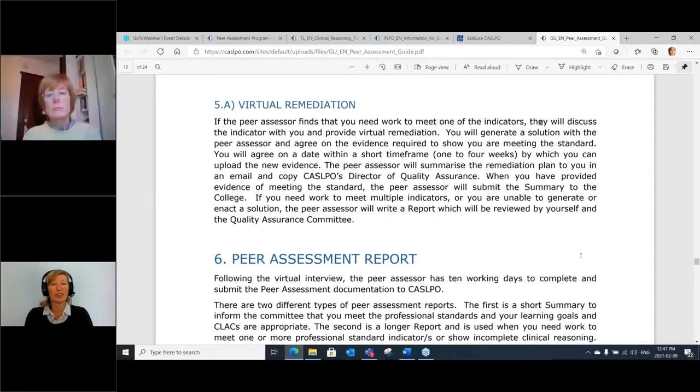So this is an opportunity where you and the peer assessor will discuss this together and you will generate a solution and agree on some evidence that will be required to show that you can meet that standard.